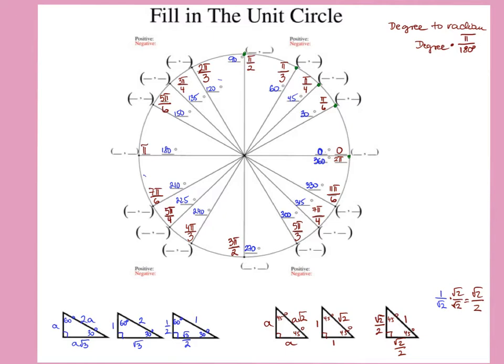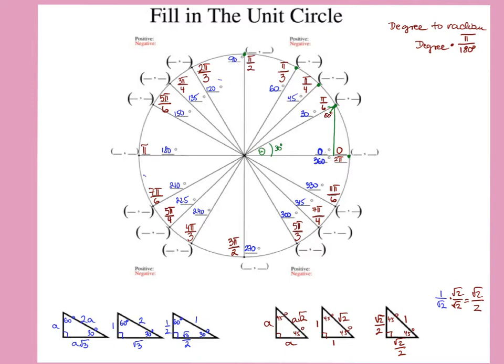I will actually begin with the 30-degree angle. So I'm going to make a right triangle where the angle theta is going to be the angle in between the x-axis and the terminal side of the angle where I put the arrow. And the measure of this angle is going to be 30 degrees. So obviously the measure of the other angle here is going to be 60 degrees. So we are talking about a special right triangle.